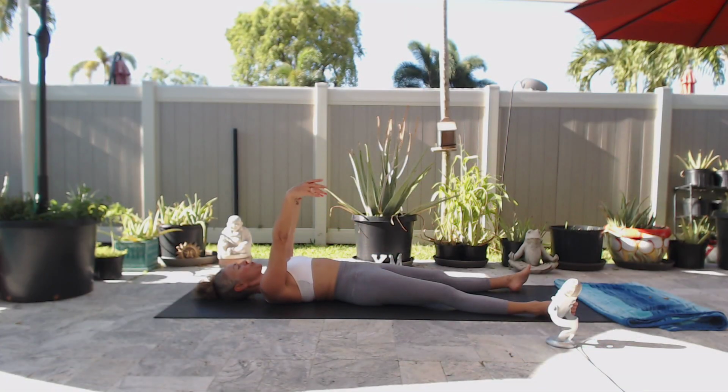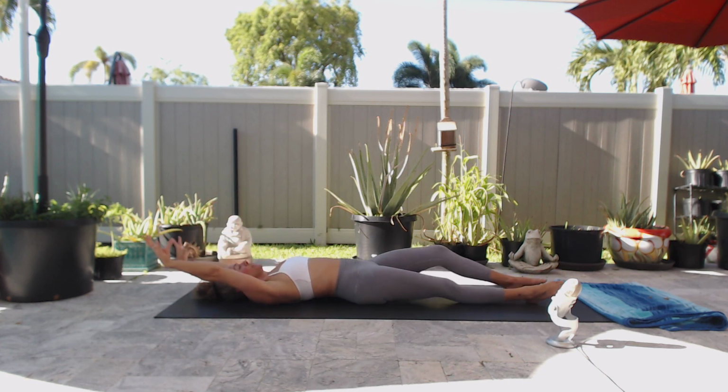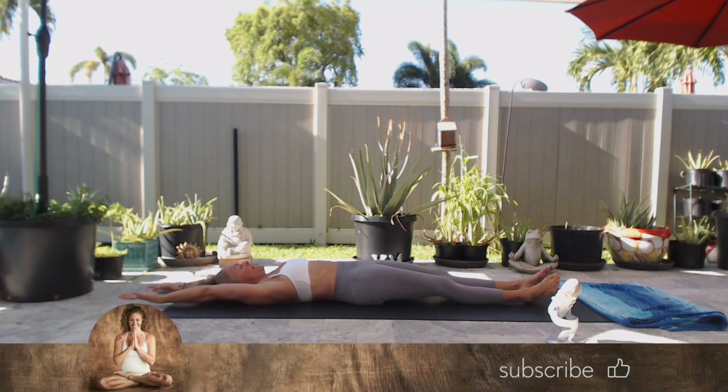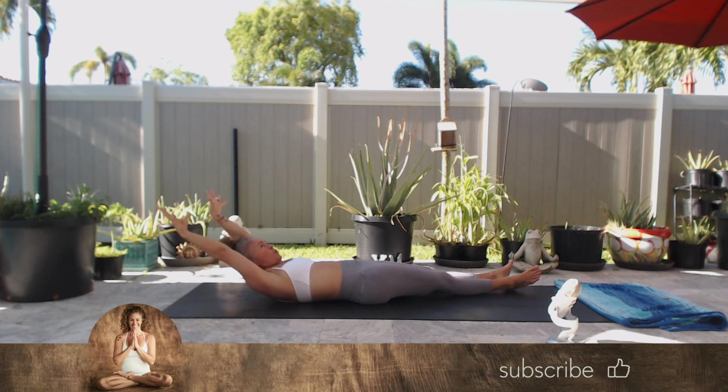Inhale. Reach your arms over your head. Bring your legs together to touch. Press the back body down as you exhale. And on an inhale, move your legs to the left. Keep your hips down. Lift your head, neck, and shoulders. Move your shoulders to the left.